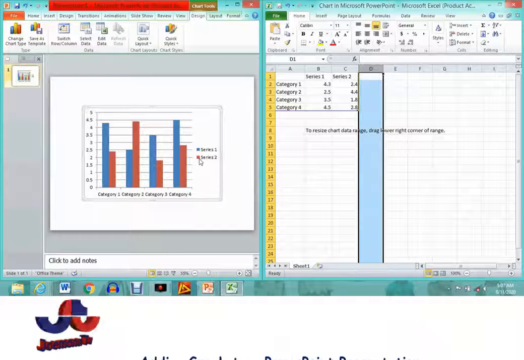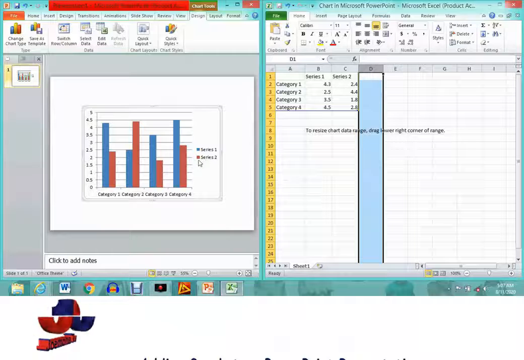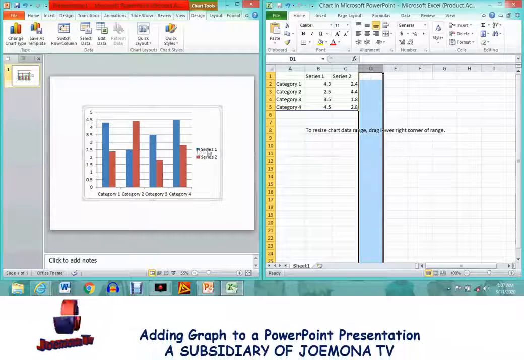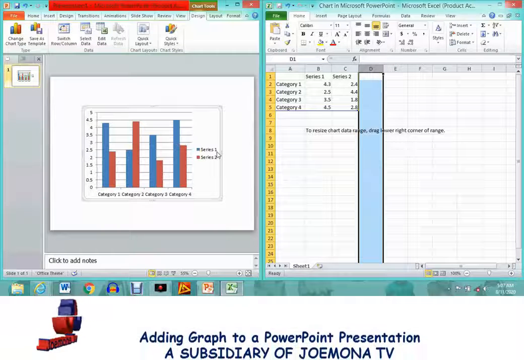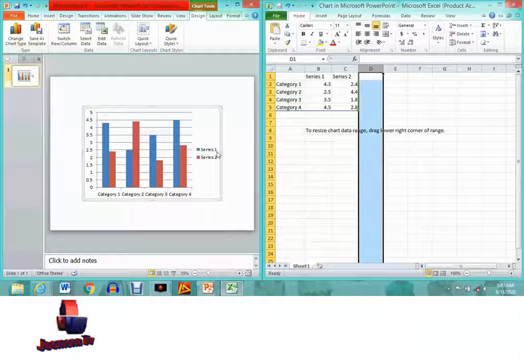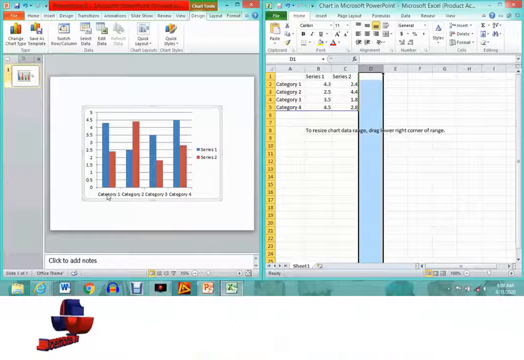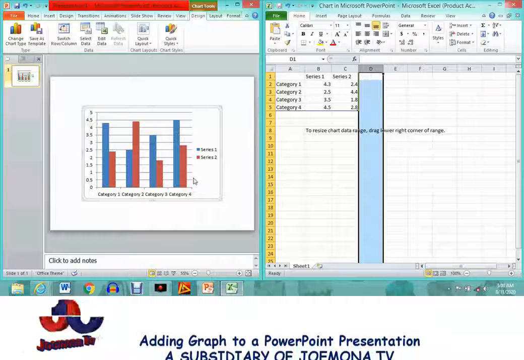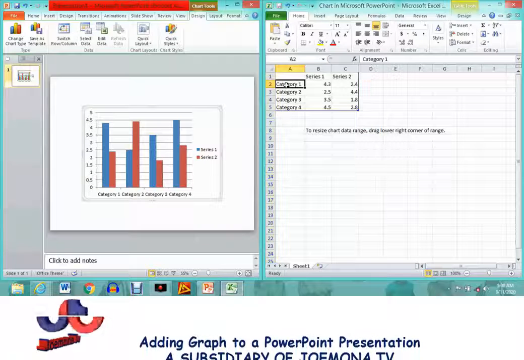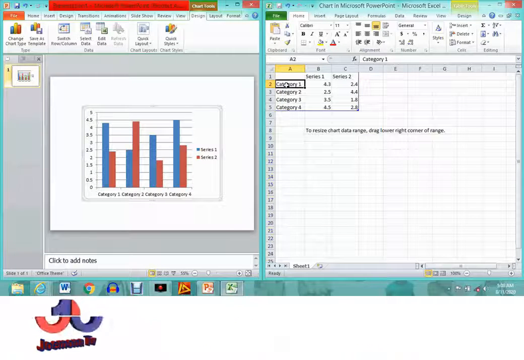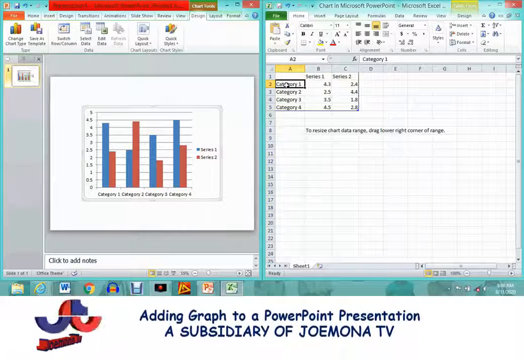Now there's a key here. This red implies that series 2 is represented by red and series 1 is represented by blue. This is the kind of key to really explain what the graph is all about to you. You can as well manipulate everything you see around here, including the title, the figures, and what have you. So to do this, let's assume this category 1 should be the year, because we are doing the supply and demand of chicken for a particular period of time.